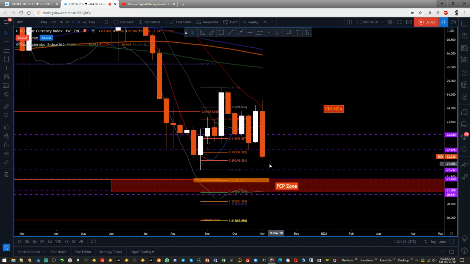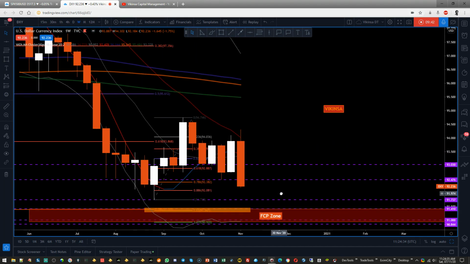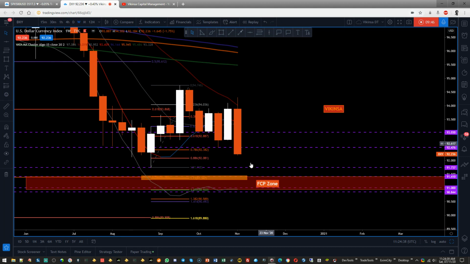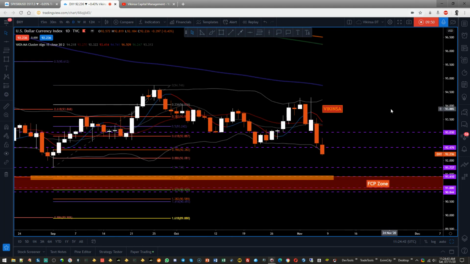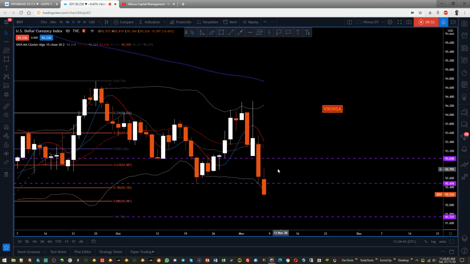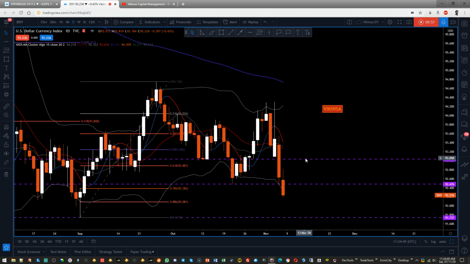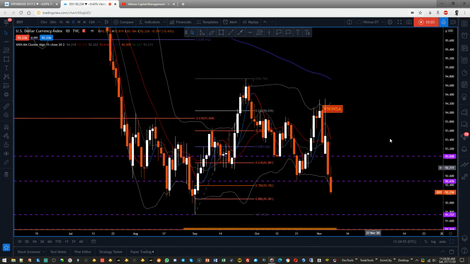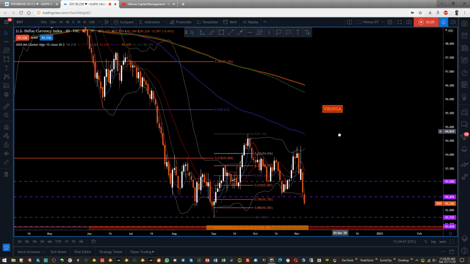Let me see if I can find something else. Nope. Okay, right. So on this side, we have these levels to look out for, and then on the bullish side of things, once we have gone through this level, then we are looking for an extended W pattern, which is still forming right here.